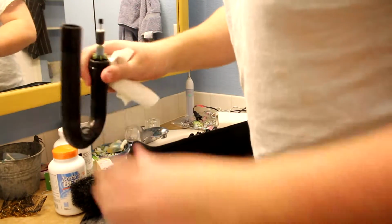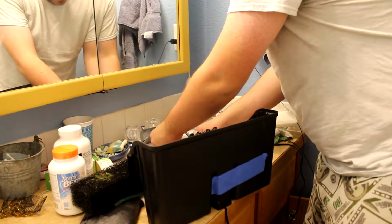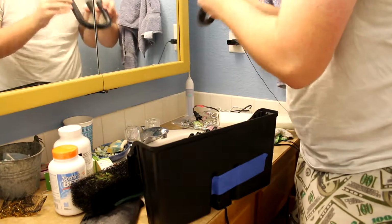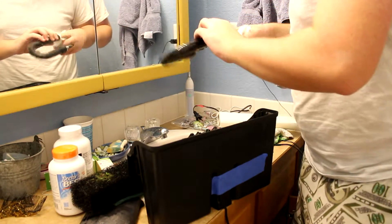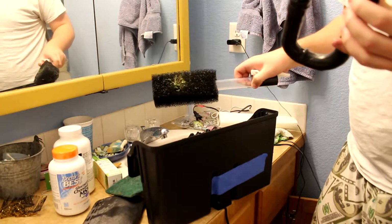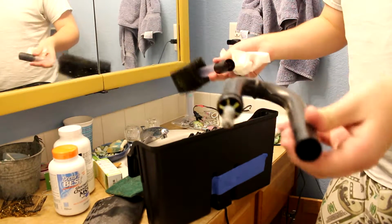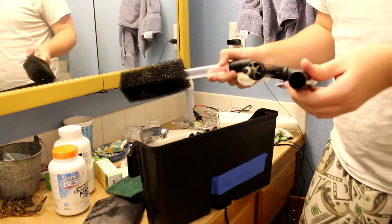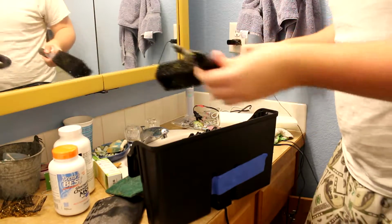Just want to make sure the tube is clean. I just run water through it. Doesn't smell like it's too dirty. I do have the sponge on the end of it, so the sponge catches most of the stuff that would be caught in the tube. So it's not as dirty as it would normally be, but if you don't have a sponge on the end of it, then you want to stick a paper towel or something up there and just clean it all out.